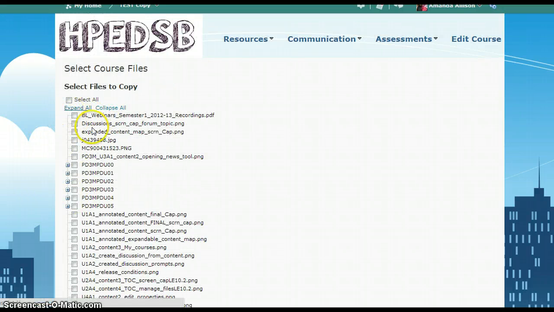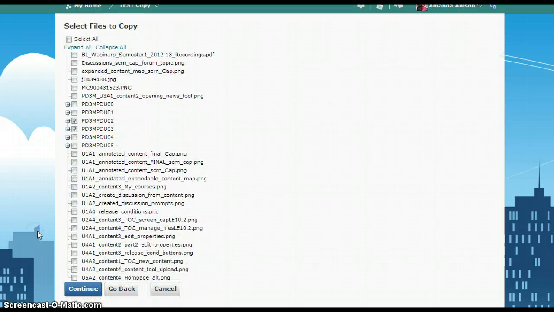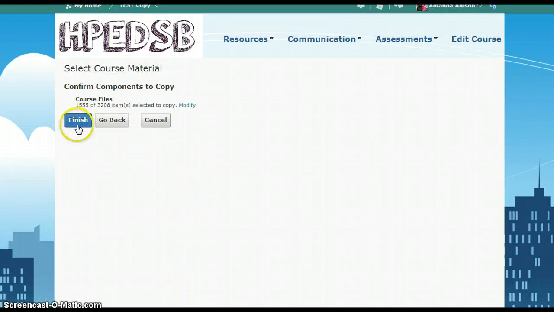Now we know that we got everything except this 2, 3, 4, 5. So I might want to run, just to be safe, only pull in my 2 and 3 files on this second copy. And that'll take a second. So I could see this time that's going to pull 1555 course files.